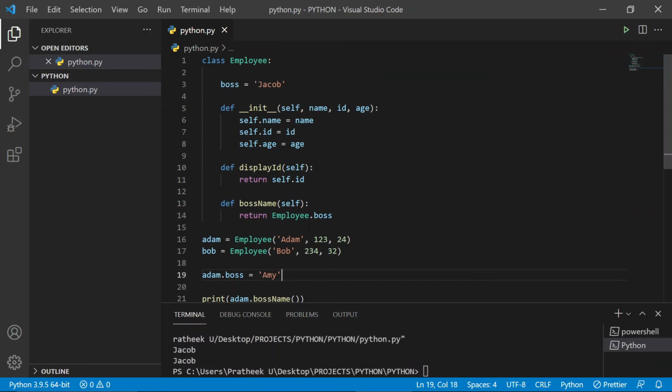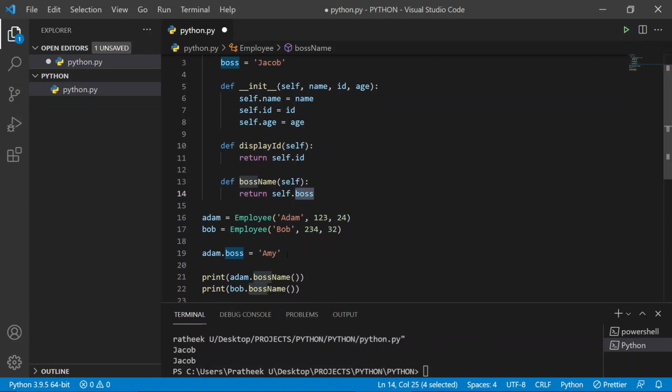Reason? Now we are considering the class variable, which is bound to this class, right? This is useless when you are having any change that's happening outside the class. So you can make use of self to address this issue. Whenever you did employee.boss, it referred to this boss regardless of self. Now, if you make use of self, instead of going and looking over there, it will look for the Adam object and it will refer to the boss attribute.